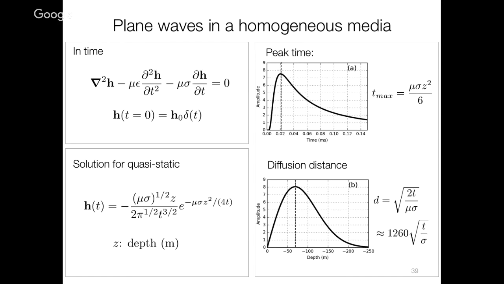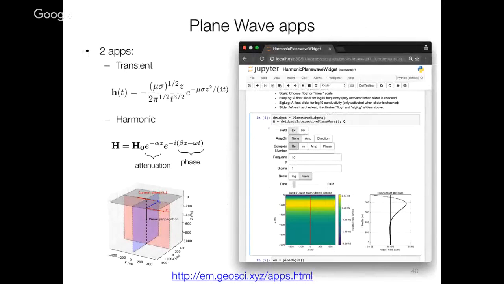We've got the diffusion distance. We have the skin depth. Those are two general quantities that give you an idea about where the electromagnetic energy is propagating at a particular time, or how far it can go. Again, throughout the day, for the plane waves, one for transient and one for harmonic plane waves, these just give you an idea of what the waves look like as they're propagating in, with the currents, fields, and all of that.